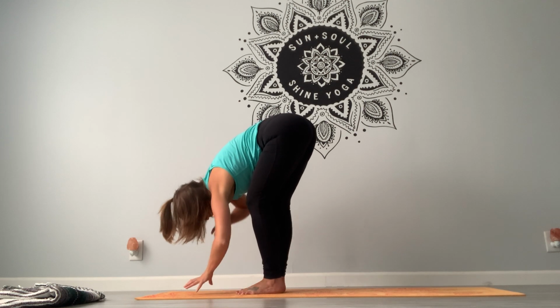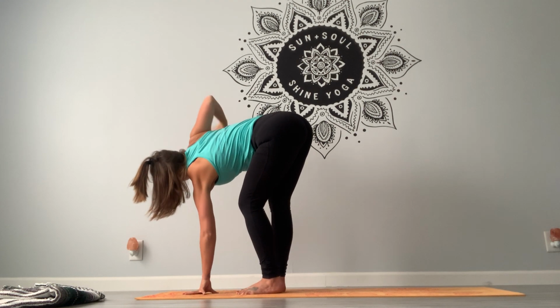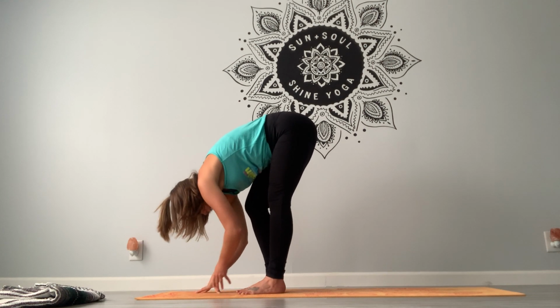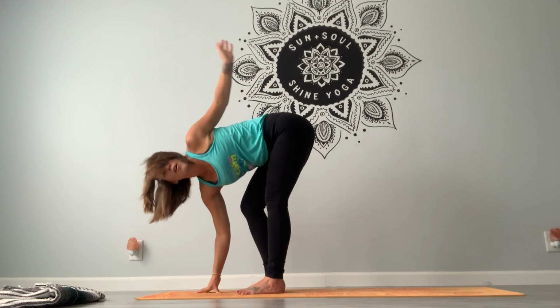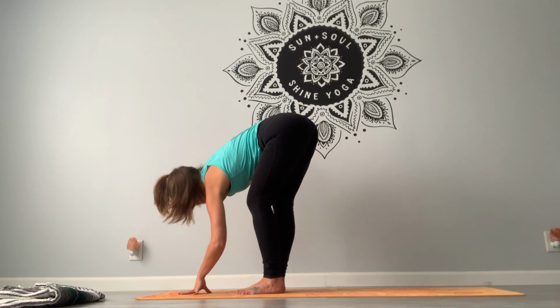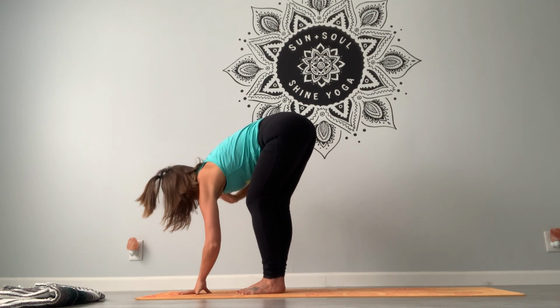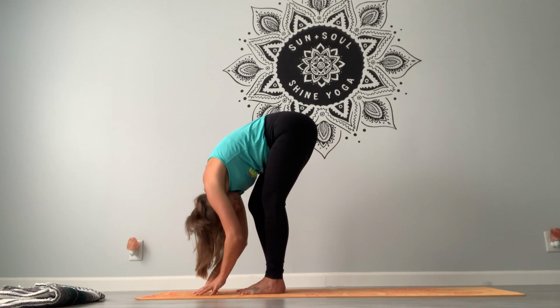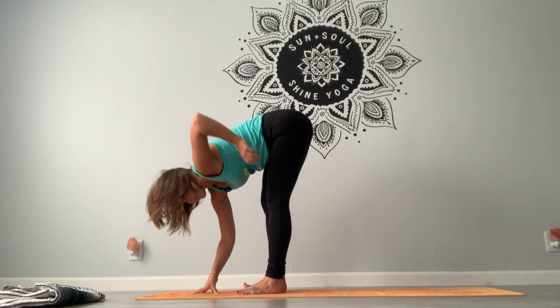Exhale, pedaling through the knees, alternating inhale. Exhale, right hand plants, right knee bends. Inhale, left lifts. One more, just like that. Inhale, find more length in your body. Exhale, let yourself fold. Inhale, one more. Exhale, fold it forward.